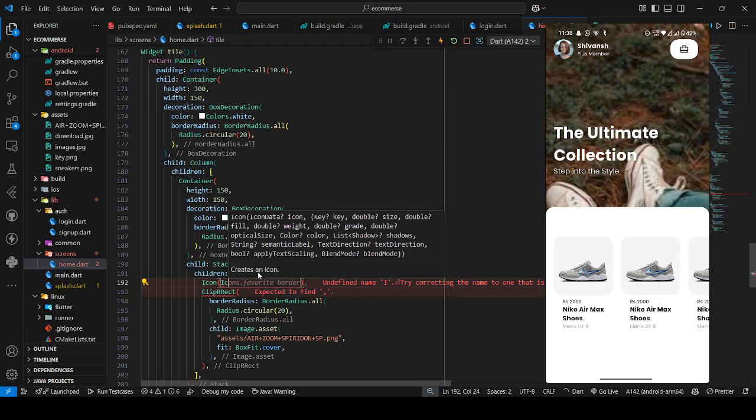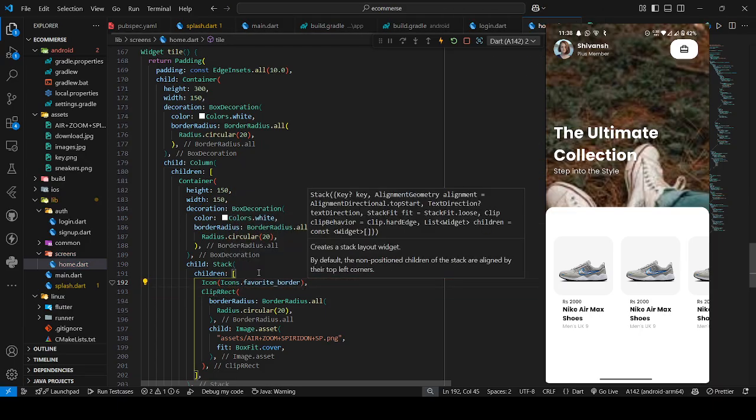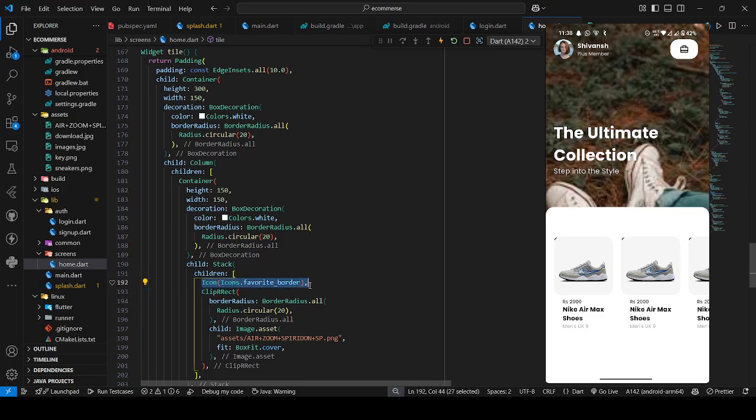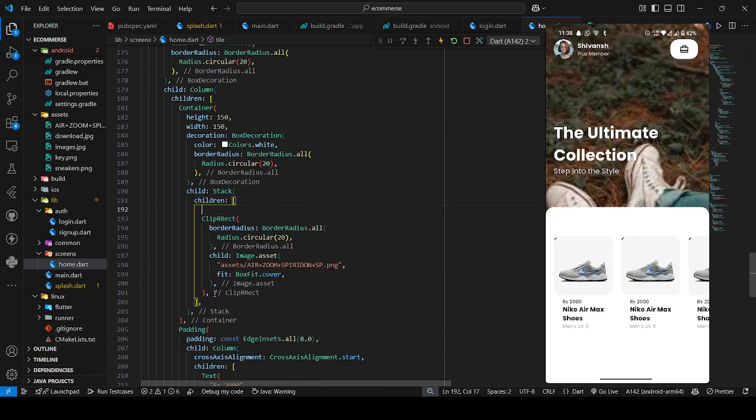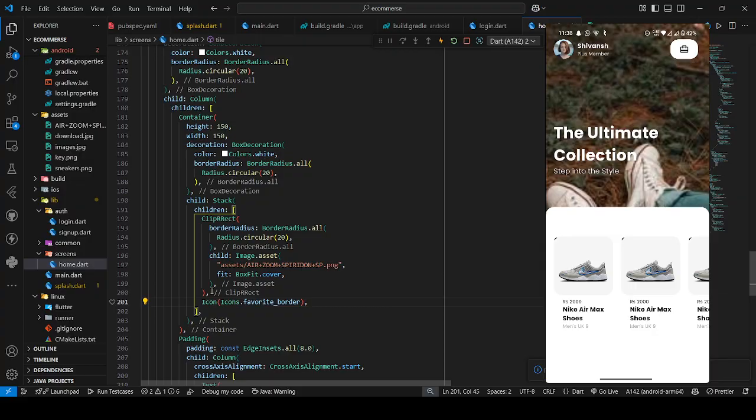In the icon I have a favorites icon, favorite border. Perfect. Let's see where it goes. So we have to shift this below the clip react and see.